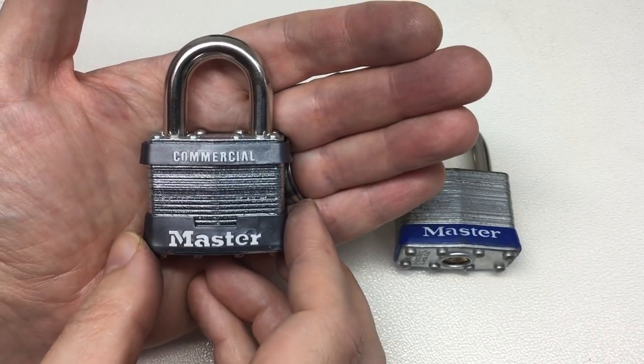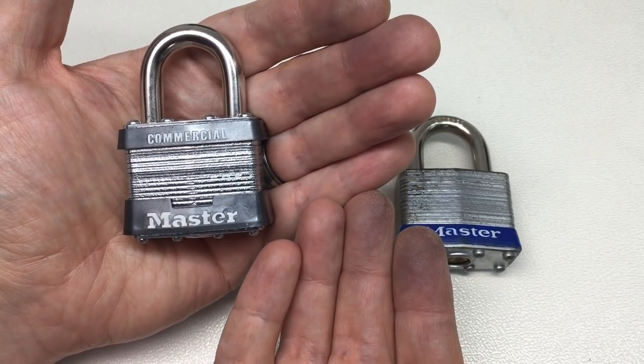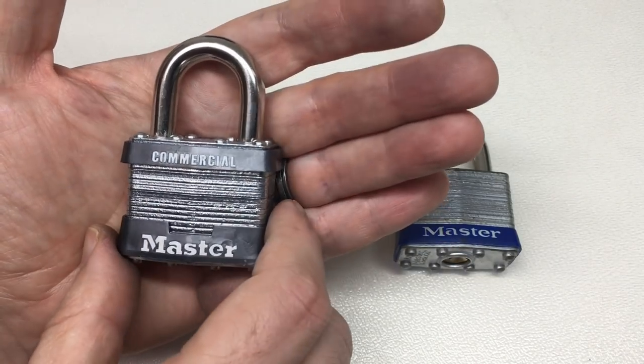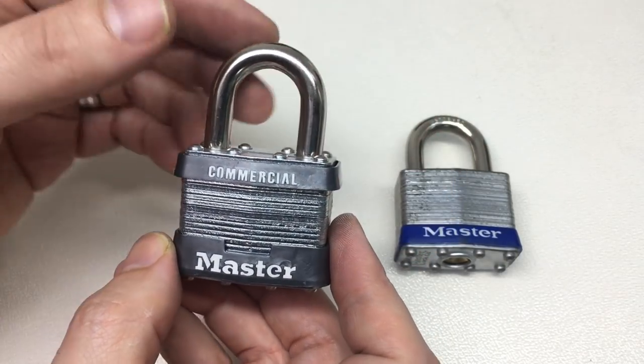One of the reasons I bought it was I was curious as to what makes it a commercial lock. I own a lot of Master Locks, and I hadn't had one of these, and to be honest with you, I didn't know it really existed until quite recently, much to my shame.